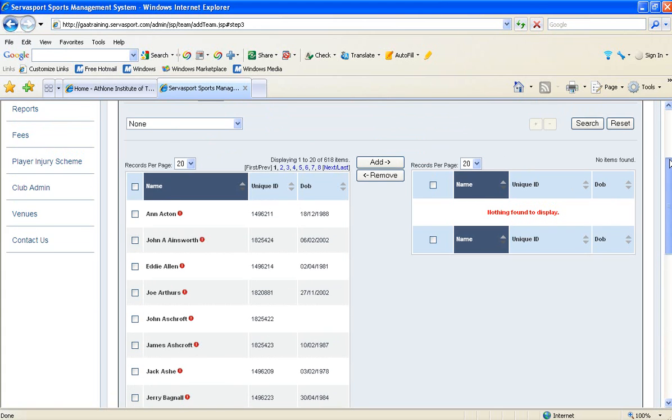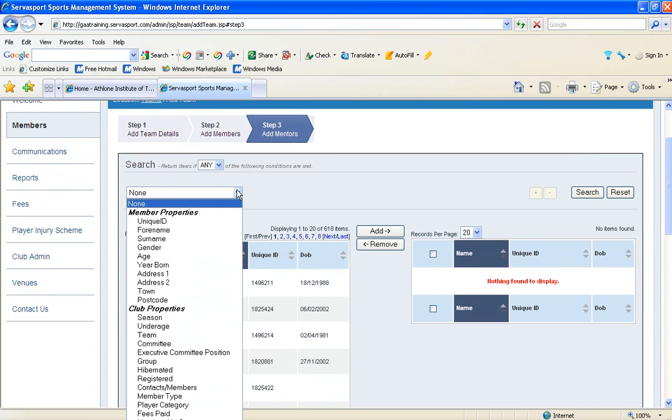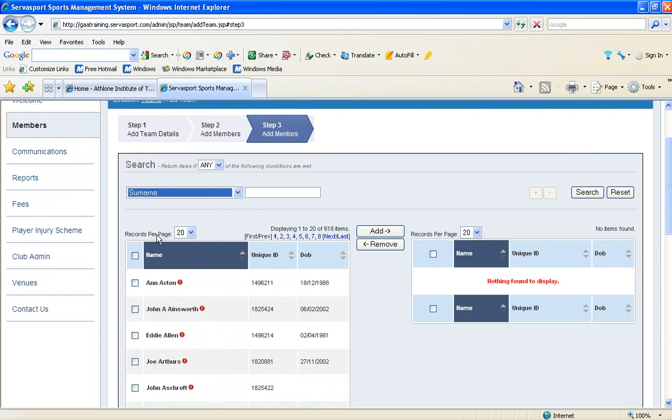So if I know the names of the mentors I want, I can just go and search for them. Okay, so I can search for, we'll say under surname, so there's a person here called Bannon. But say you didn't know the way you spelled the person's name, you could just go B and hit search. And that'll throw up all of the people whose name starts with B. So it's a bit like a wild card you'd have in some systems. So here you see all the Burkes, the Bullions, etc.